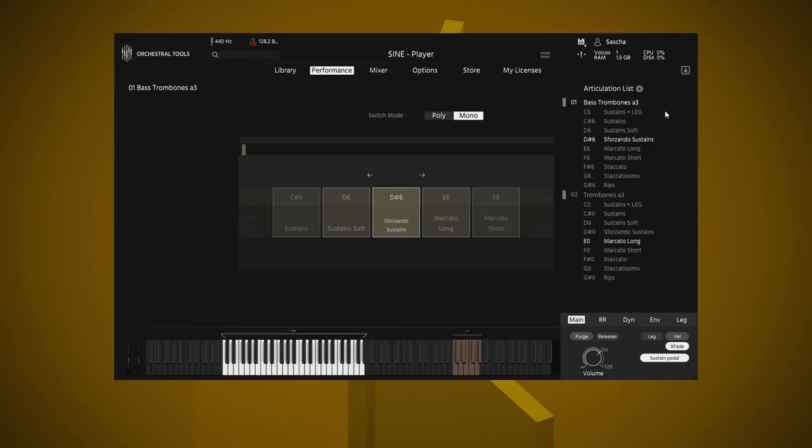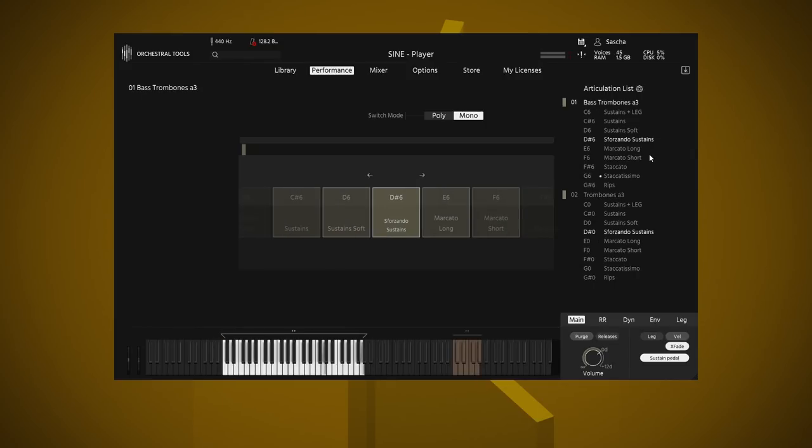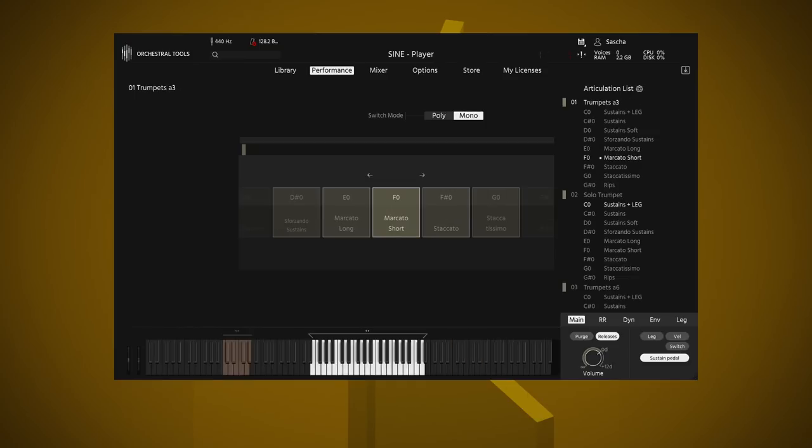They have the same articulations as the tenors and will work wonderfully as a bass voice together with them. The real heroes of the brass section, however, are the trumpets.